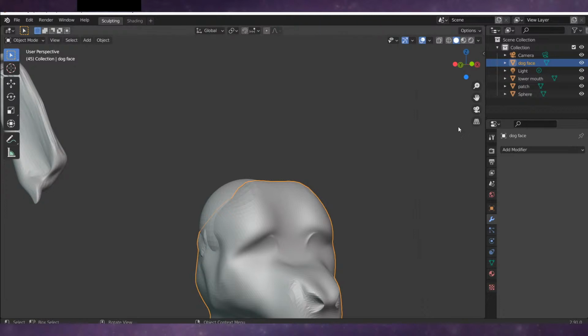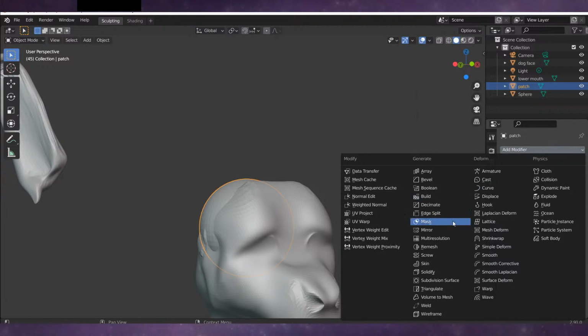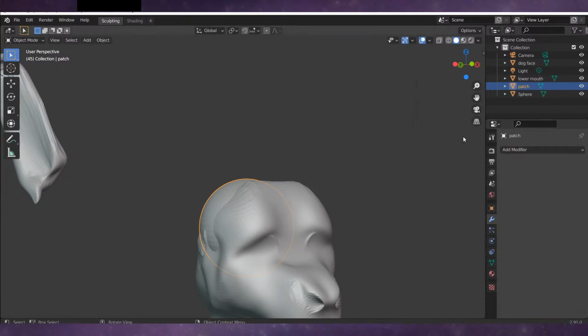Apply. There we go. On to sculpting. Alrighty. Patch. Okay, apparently I did not do this right. Did we do a difference instead of a union? I think we did a difference instead of a union. Whoops. Okay, we can fix it.